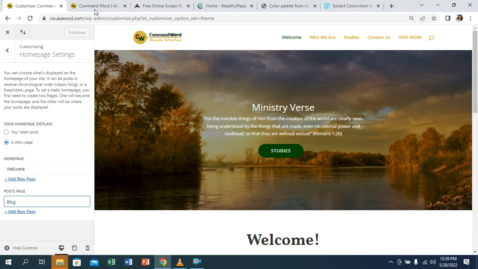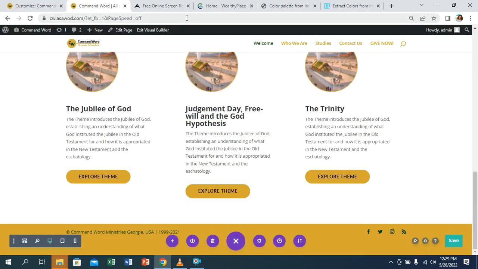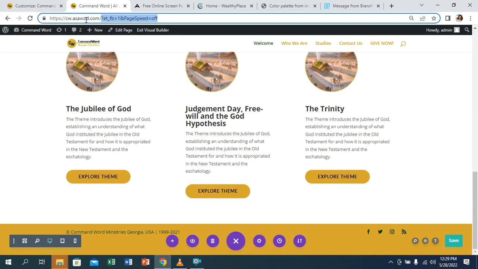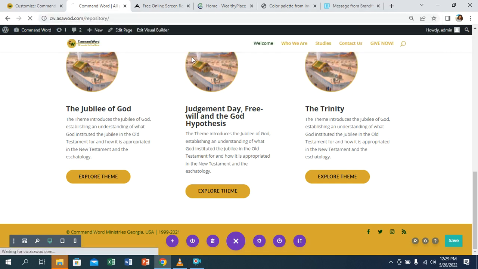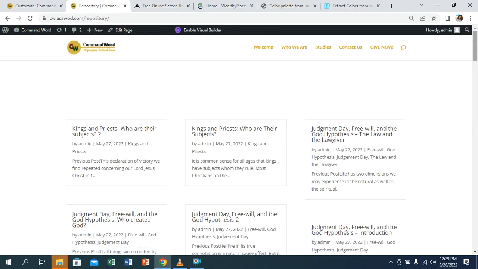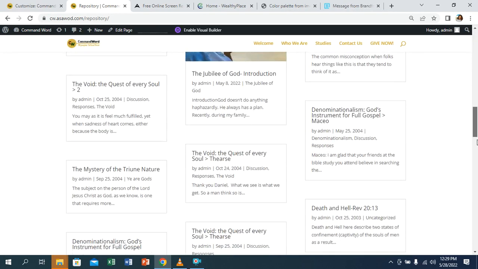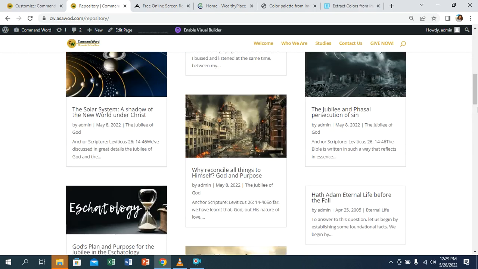For example, for this website, this is where everything is going to. These are posts. These are like blog posts. This is where everything is dropping into because they are posts.